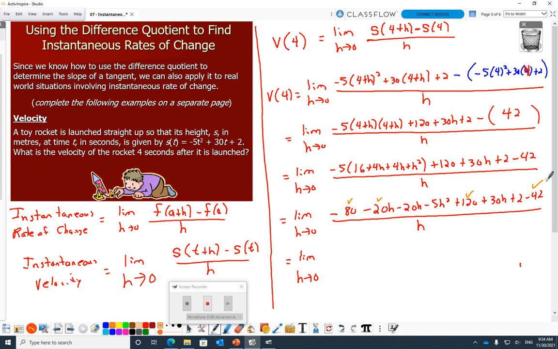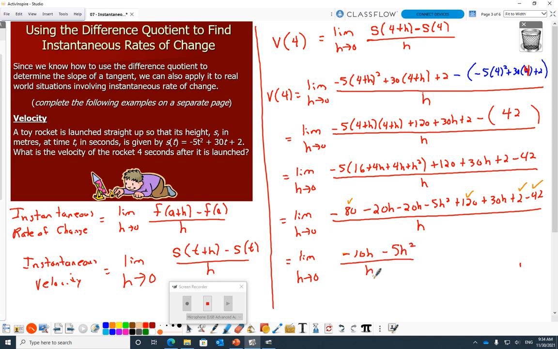Those all went. Ooh, that one didn't go. What am I talking about there? That didn't go. Careful now. Negative 80, 120, 2, this one went. There's the one that went. Okay, those are all gone. And then I just collect up the other ones. You'll get super fast at this as you're going along. How many h's? Negative 20, negative 40, and another 30 over here. Negative 10h. Negative 10h minus 5h squared.